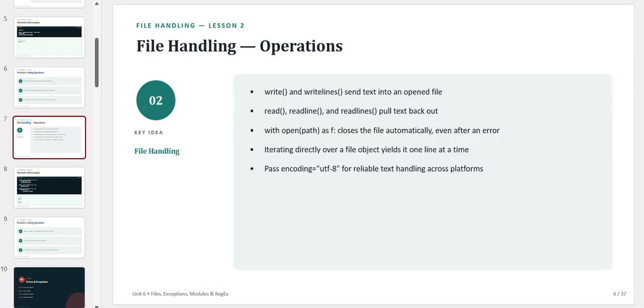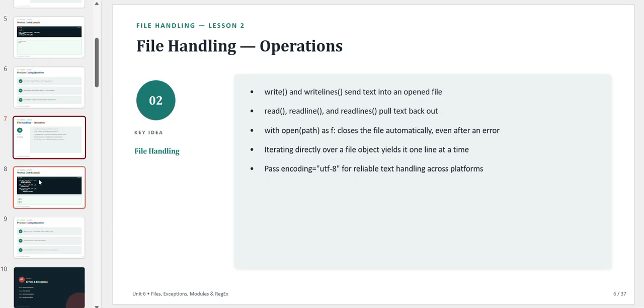With open(path) as f closes the file automatically, even after an error. Fourth one is iterating directly over a file object, which reads it one line at a time. Fifth one is pass encoding equal to UTF-8 for reliable text handling across platforms.